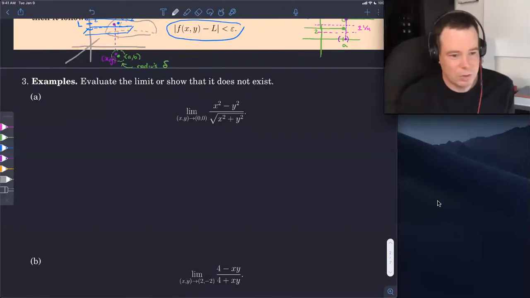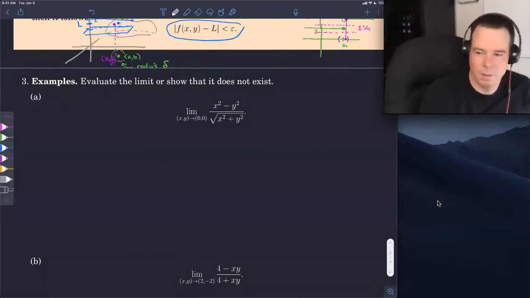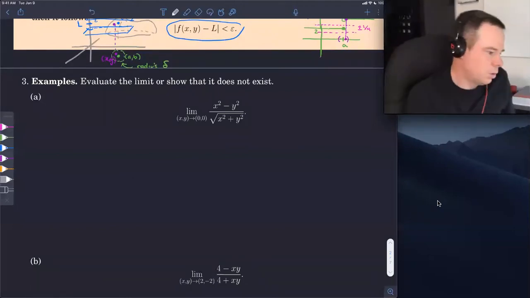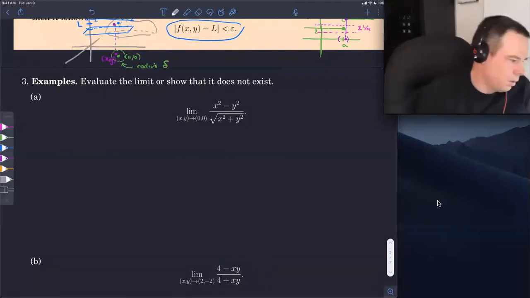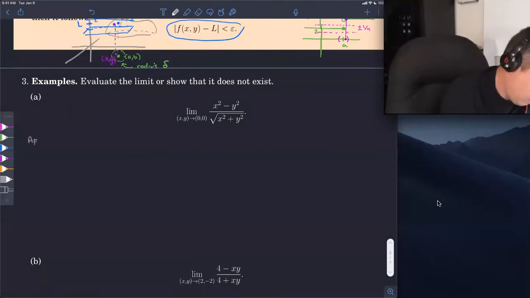So our first gut reaction, evaluate the limit, plug the value in, is a reasonable reaction, but then we run into a brick wall here. We're like, 0 over 0, not defined. Okay, there must be something else I can do. There's a couple of things we could do. We could get a feel for this, and maybe I'll just get a feel for it right now. Let's say we approach 0, 0 along the line y equals 0.